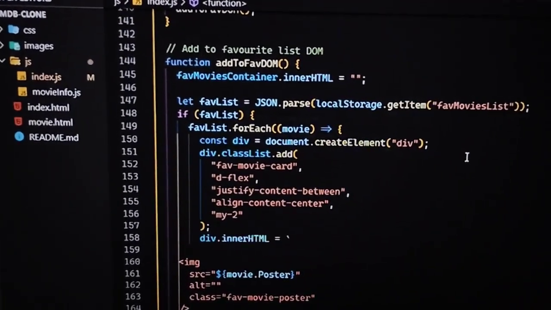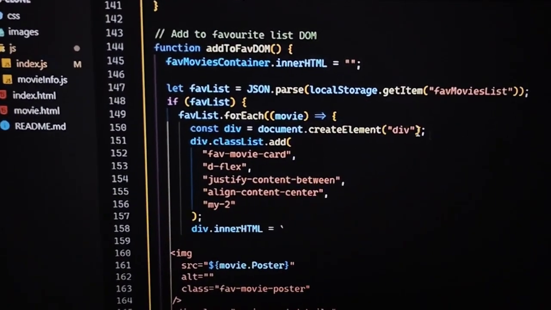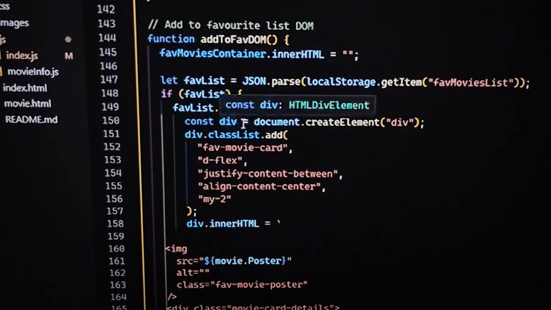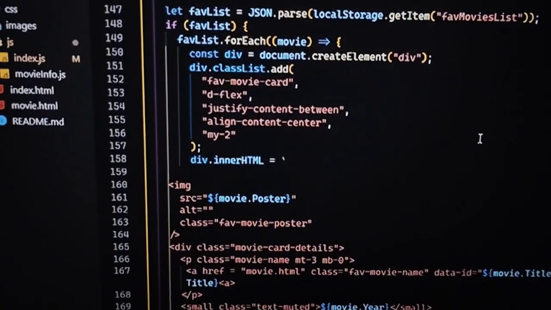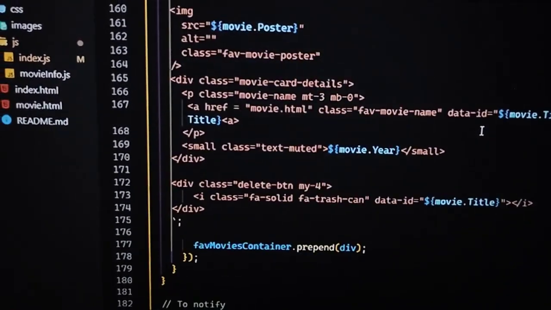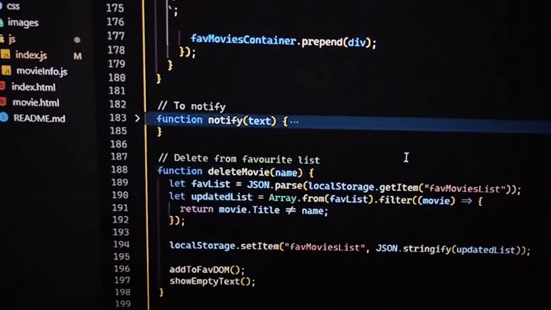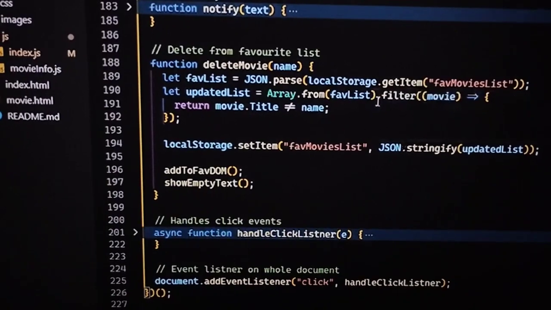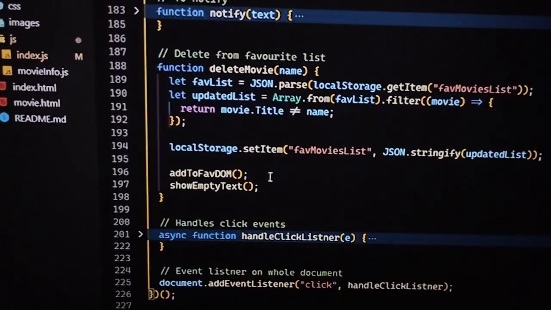In this function, it is simply creating the favorite list in the local storage and adding all the movies to the favorite list. This is deleteMovie, which is responsible for deleting the movie from the list and local storage.